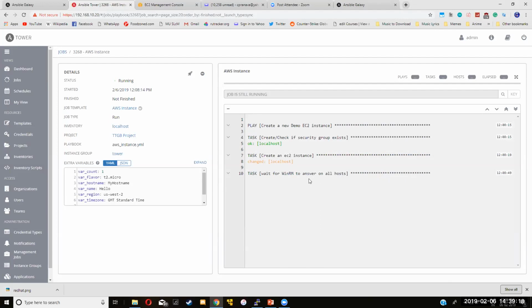One important thing to note here is that WinRM by default is not available in your AWS instance when we launch it. So we've written a small PowerShell script which is going to assign a static password to our instance, as well as install all the packages that are required for WinRM to work properly in our AWS instance. So as far as this job is concerned, are there any questions?